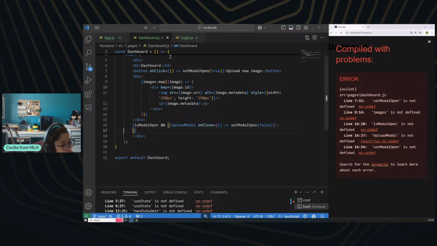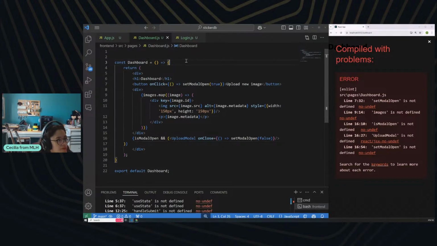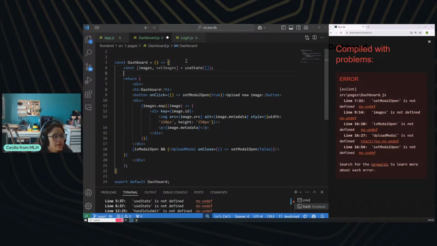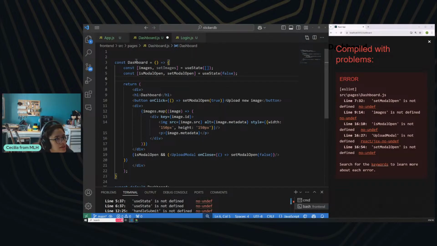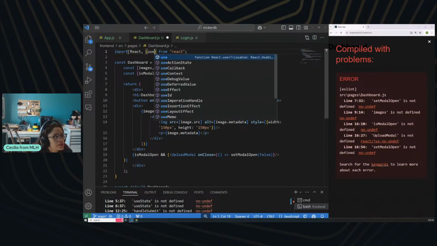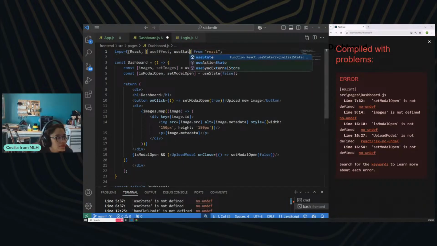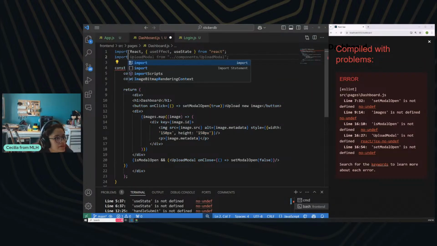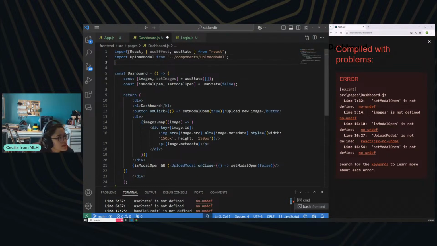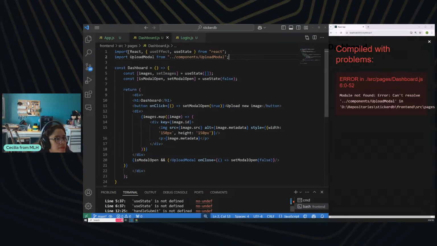We're going to go ahead and go add those now at the very beginning. We're going to go ahead and set those images. Thank you for the modal. And we're going to go ahead and import React. Going to need to add in use effects. And I might be using them wrong at some point in this tutorial because I'm so out of date. It's been so long. Yes, we're going to need that. And we'll come back to that.